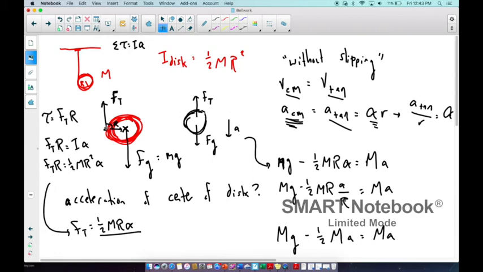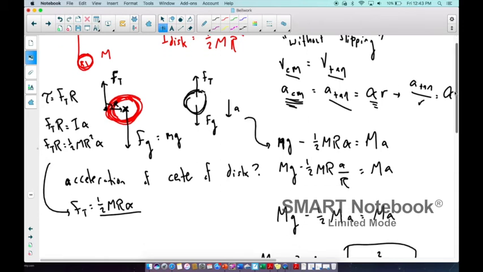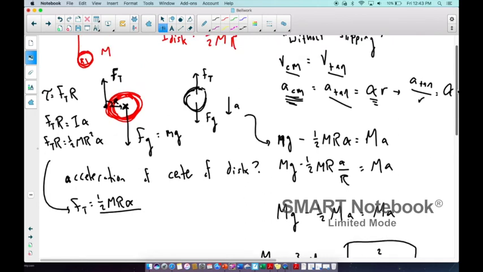In other words, everything kind of goes together. So a velocity of this point has got to equal the velocity of the center. The acceleration of this point has to equal the acceleration of the center. And that allowed me to basically combine these two equations. This is exactly the type of analysis you guys are going to have to get used to doing.